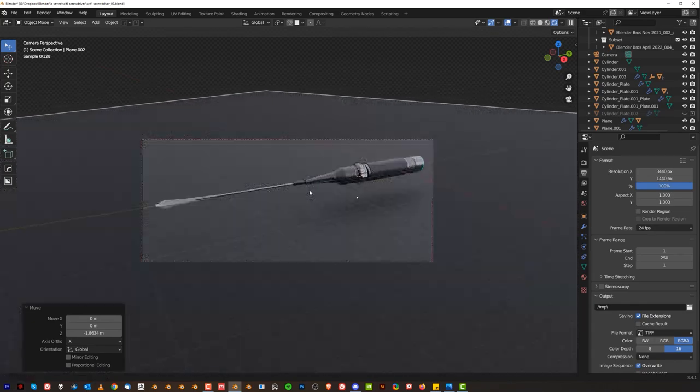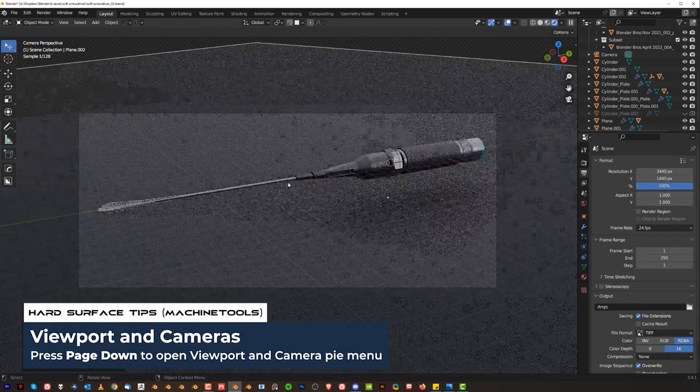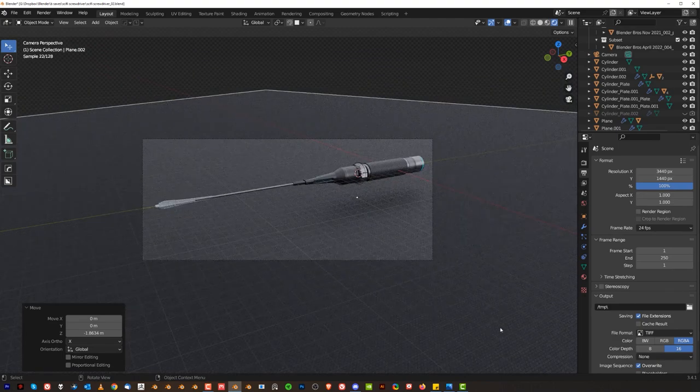Let's move this closer here. There we go, and unlock from view, and let's see that. That looks pretty good, man. Looks pretty good. Okay, cool. So now we need some lighting.